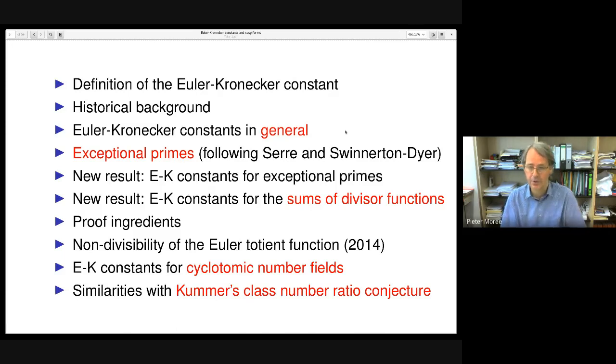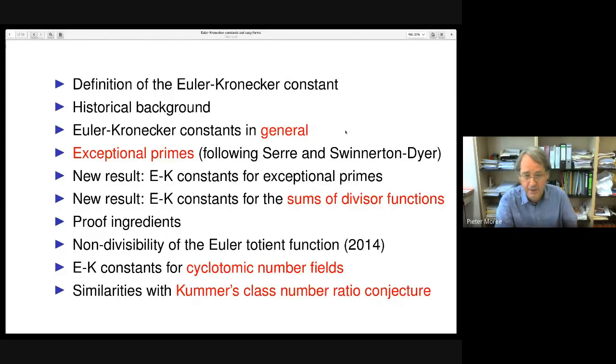So it's not that a priori I'm so interested in the sum of divisor functions, but it's more that I'm interested in the Fourier coefficients, and so it's for that reason that we look at the sum of divisor functions. Then I'll tell you something about the proof ingredients very briefly. Given how technical everything in principle is in our present paper, I go back to the 2040 one, where in some sense there is a baby example.